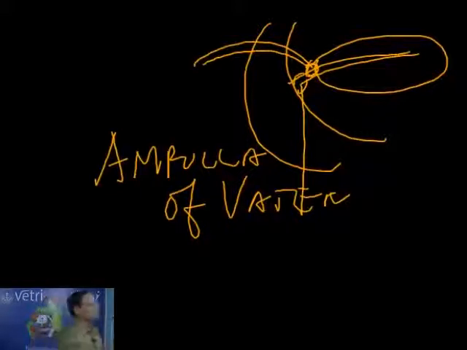Now, the opening of this hepatopancreatic duct into the duodenum is guarded by a sphincter muscle. You know the meaning of sphincter muscle? Nothing but a muscle which regulates the passage of materials from one organ to another organ or from the organ to the exterior. For example, we have the pyloric sphincter muscle found at the junction of the stomach as well as the duodenum, or the anal sphincter muscles formed at the anal region for the passage of waste to the exterior. So a special type of muscles normally found at the openings or surrounding the openings.